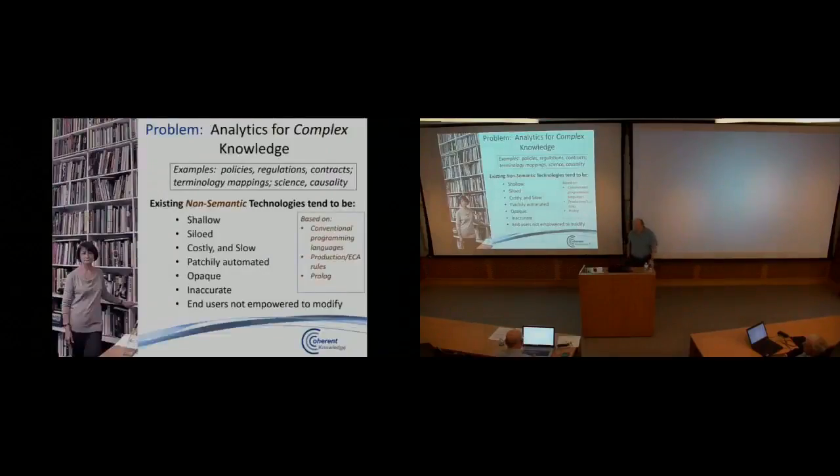Okay, so today there's a lot of info in books, sometimes diagrams, that's pretty complex in form, but commonly used. So policies, legal info, such as regulations and contracts, mappings among terminologies. If you look at most of the content of dictionaries and thesauri, it's all about relating words and phrases to other words and phrases, and that mapping or relating information itself is pretty complex. It takes the form of English sentences or something close to that.